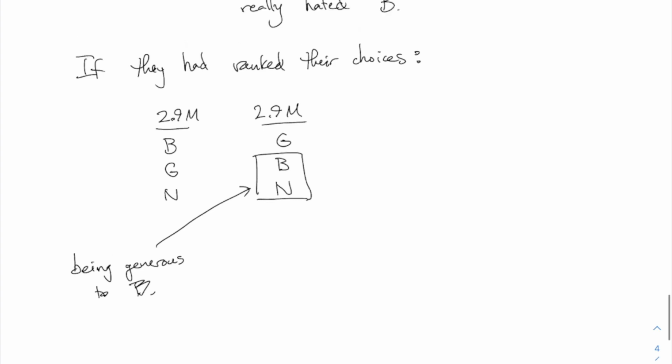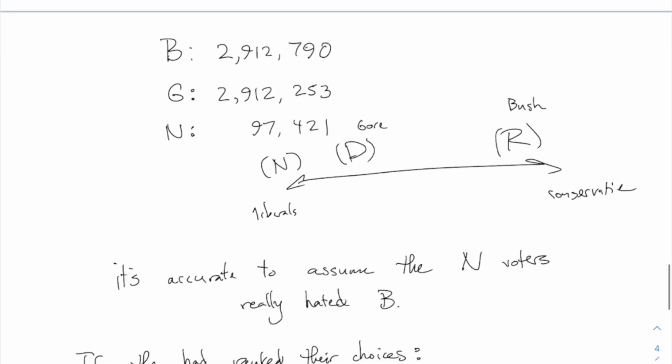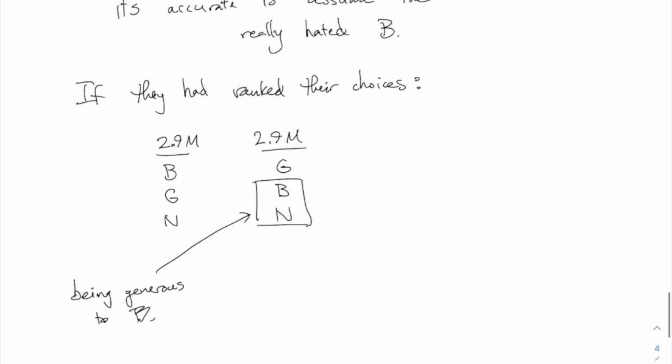There were, if I'm writing things in terms of millions, if I were to just round this up to 100,000, that's 0.1 million. Nader on top. What would these people have said in their second position? Yeah, probably Gore, because they're far left. They do not like the far right Bush. Bush was not especially far right by today's standards, but they would have said something like that, right? Nader, and then Bush, and then Gore.